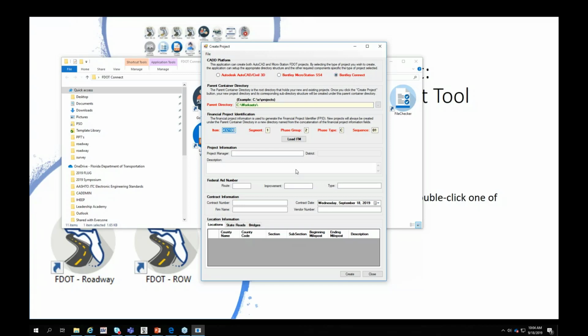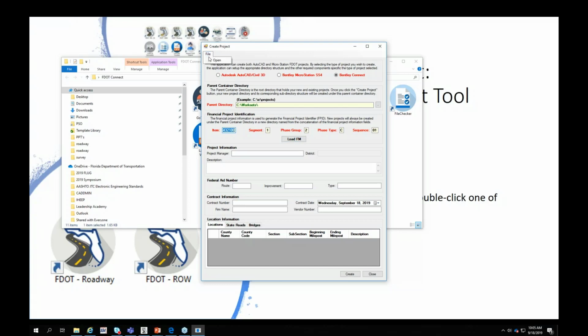This tool is going to do some updated things. In the past, you'll notice it looks a lot different. There's not as many tabs. Essentially, what we're trying to do is make it easier and more consistent as far as the attributes that we're going to be tracking on a project. It's becoming more and more critical that we have consistent attributes on all projects because of the way that we're loading them into the vault. And so in order to make it more consistent, we've added the ability to load it from our financial management system.